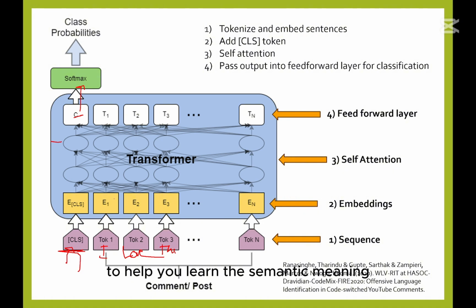They can help you learn the semantic meaning between each of these words, and obviously the larger the embedding, the better. Then we have the self-attention layer, so each word can understand the context of the other words better and understand the meaning of the sentence. Each of these will result in an output for each token, which can be passed through the feed-forward layer, which can be used to actually classify. In this case, we're using the CLS token to get the output. We pass it through the softmax layer to get our probabilities, and we use that for classification.